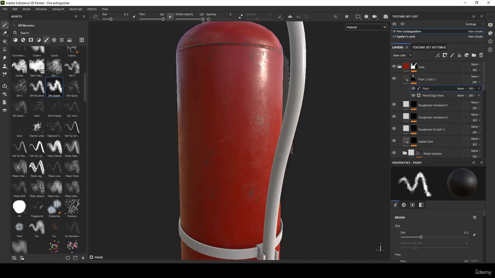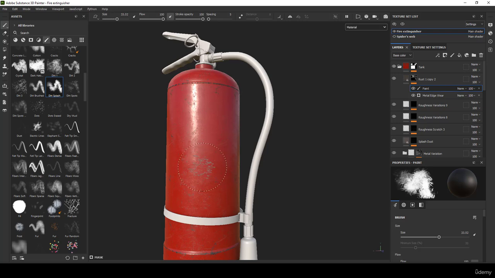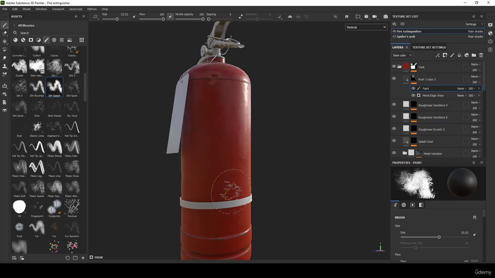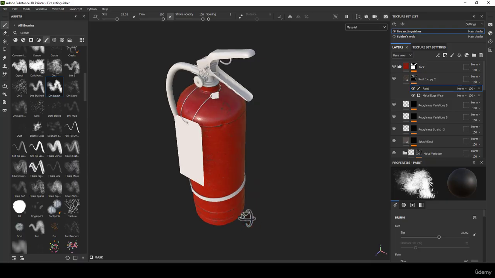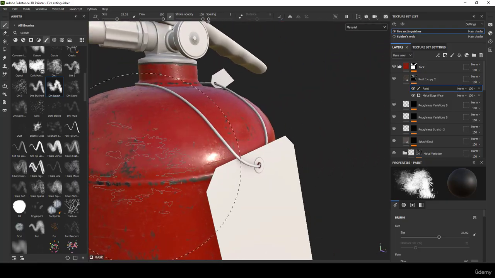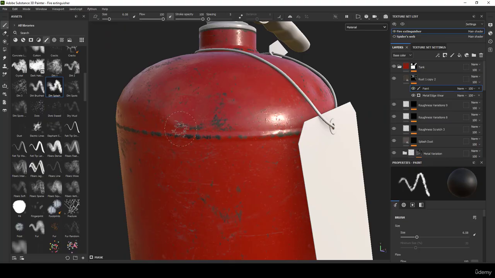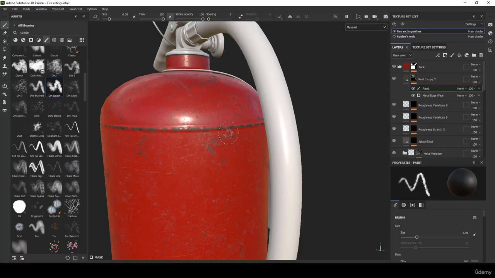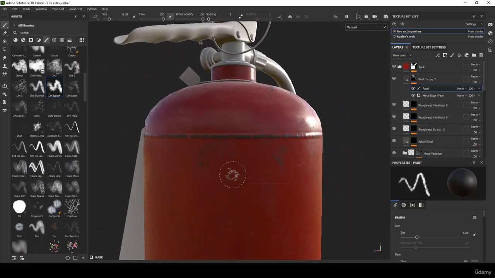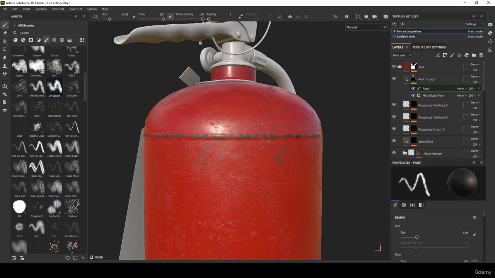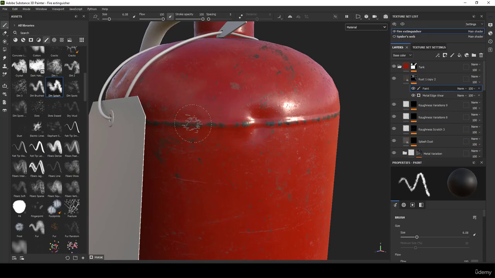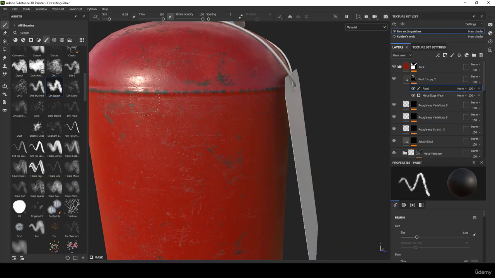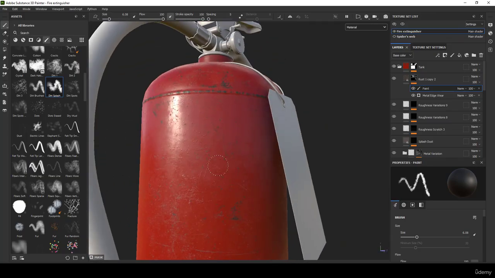Erase the duplicate details. It is better to erase some of this. Okay, good.